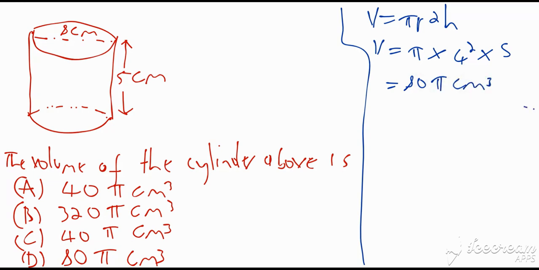However, what if I don't remember the formula? This is like a prism, or some persons call it a circular prism, which means that it has a uniform cross section. As you can see, it has circles going right throughout it from top to bottom. So all we have to remember is that for all prisms, the volume is equal to the base area times the height. Now the area of the base is actually a circle, and the formula for the area of a circle, you know, is pi r squared, and the height is 5.